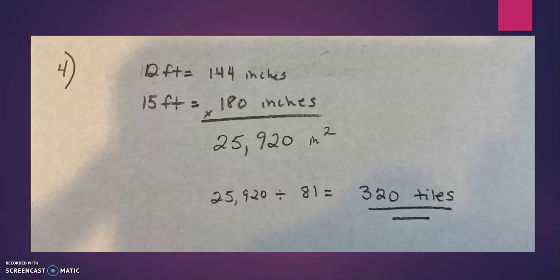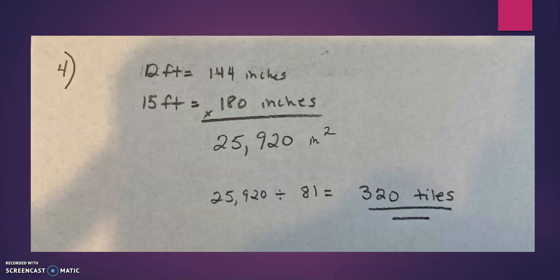So number 4 said, how many 9-inch square floor tiles are needed to cover a rectangular floor that measures 12 feet by 15 feet? You ought to automatically realize you have 2 different units going on, so we need to convert one to the other. I always tend to do that bigger to the smaller one, that way I'm not working with decimals. So I need to convert 12 feet by 15 feet. Each of those to inches respectively, if I just tried to convert their product, I would miss the fact that it's feet squared and would probably underestimate, definitely would underestimate the number of square inches.